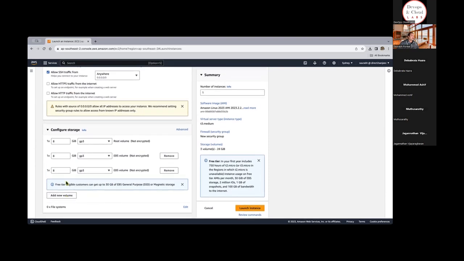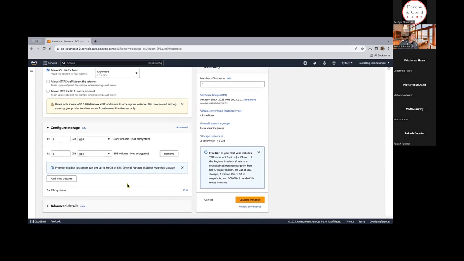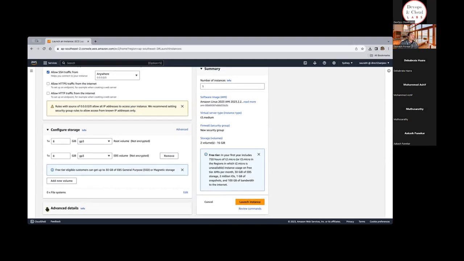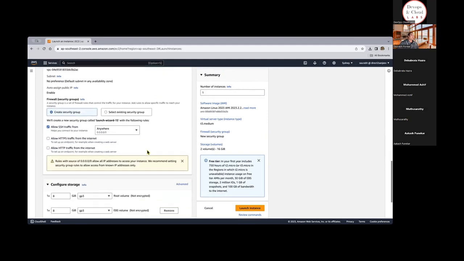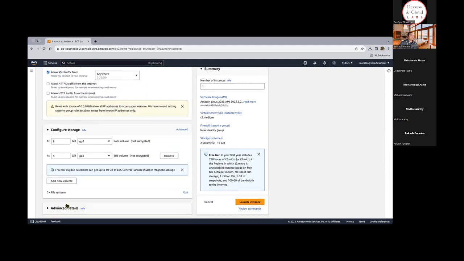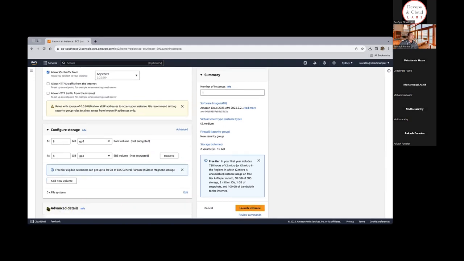You can attach as many EBS volumes to here, but because one EBS can only be connected to one instance, if you attach any further EBS volumes in here, that EBS volume cannot be used with any other instance. Just remember that. All right. So normally what you would do in most of the cases, you just select all these different values, and generally you do not need to go into the advanced details, and you just do a launch instance. Let's have a look at what the advanced details are in here.